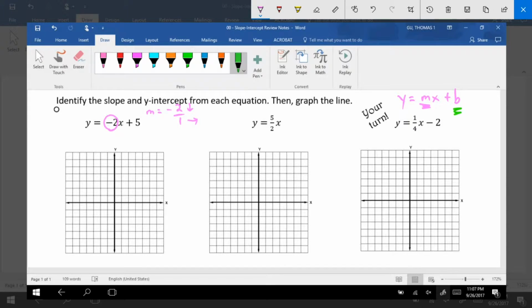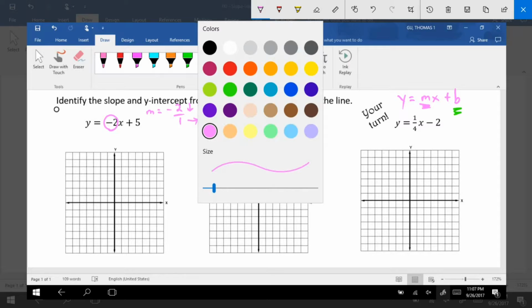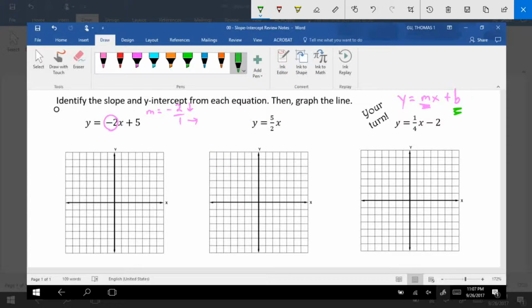Now, what's our y-intercept? Remember, the y-intercept needs to be a point, okay? It's a point. So y-int, and the point is, remember, it's always 0 because it doesn't move from the y-axis. And then, what's the second number? It's just going to be right here, and that is a +5. So now we're just going to graph our y-intercept, 0, +5, right there. Let's label it 0, 5.